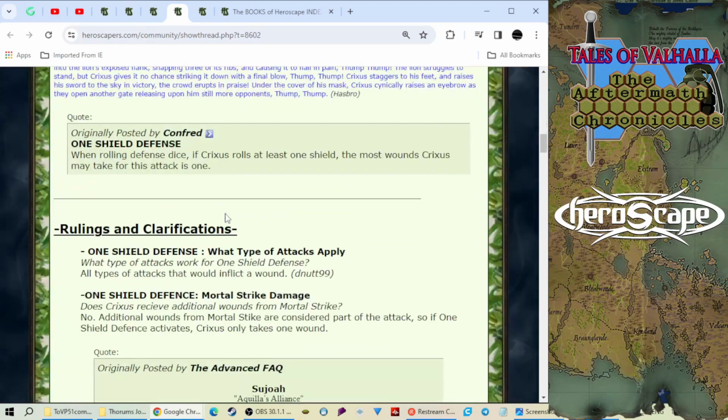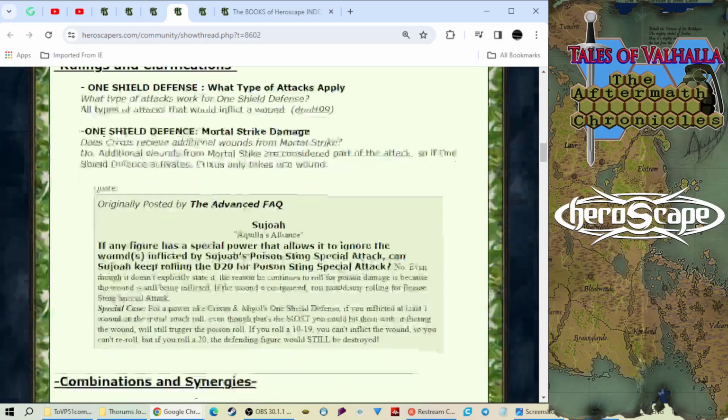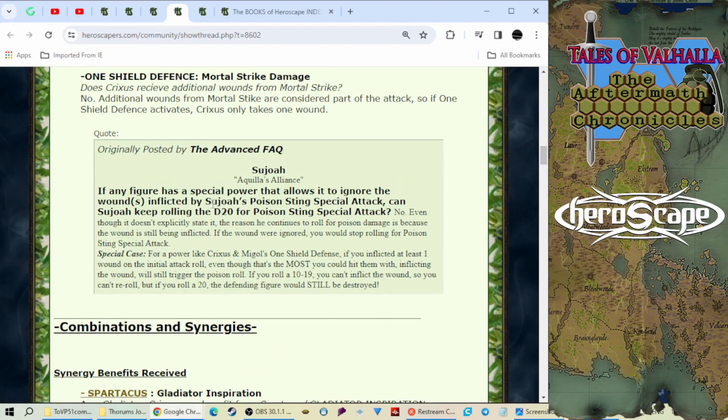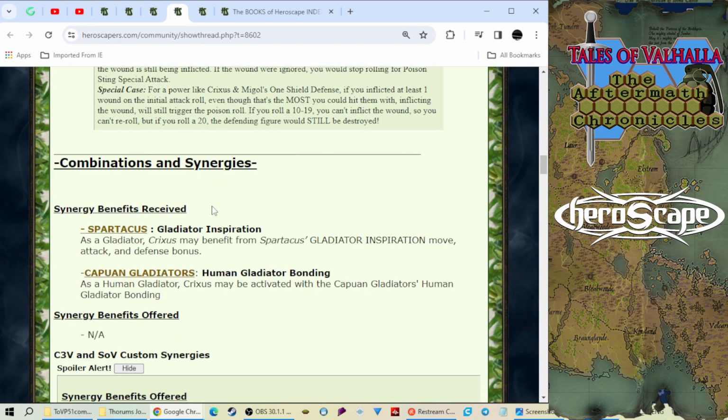Now, just real quick, when it comes to the bonding, let me go back here. We got some clarifications and classifications. Again, link description below if you want to check these out as well. If you're watching on YouTube, you can check all of these stats out via heroscapers.com. But okay, so we got synergy benefits.